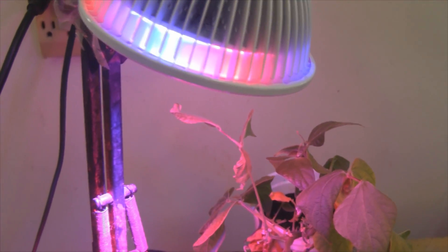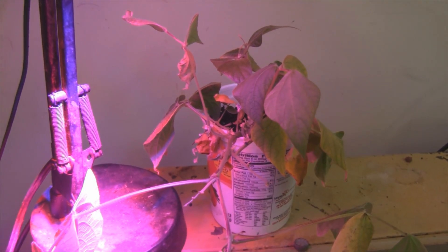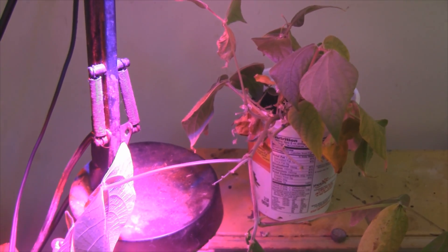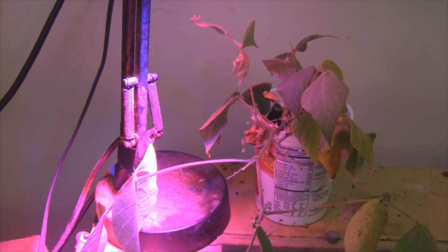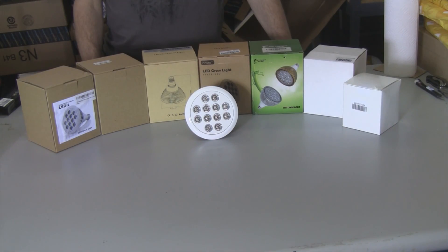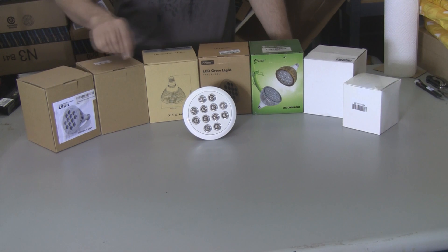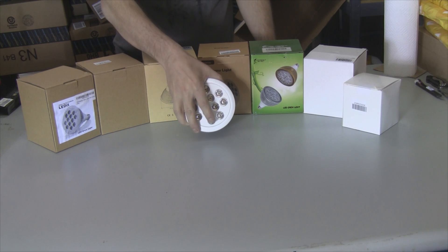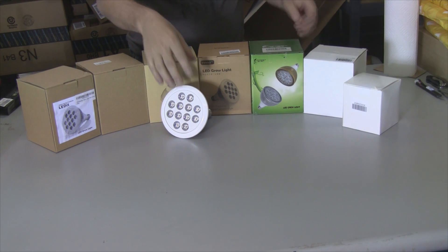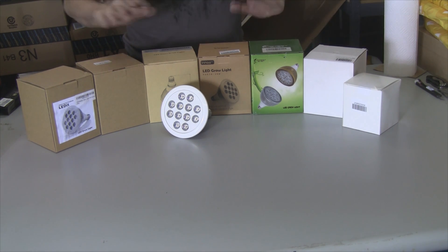I have gotten six more LED grow lights in the past few weeks from all different companies. It's odd — I get up in the morning, look at my email, and people are asking me to try out their grow lights. So let me give you a quick look at what I got in. Here are all the grow lights I've been sent the past few weeks. This is the one I just showed you that was growing that bean plant. Most of the lights look like that one, but there are a few different ones. There's a couple of 24 watts and when I test them, the wattage is all over the place.